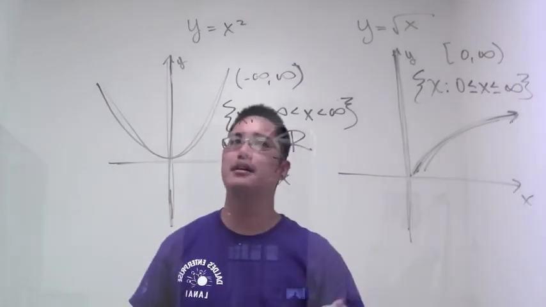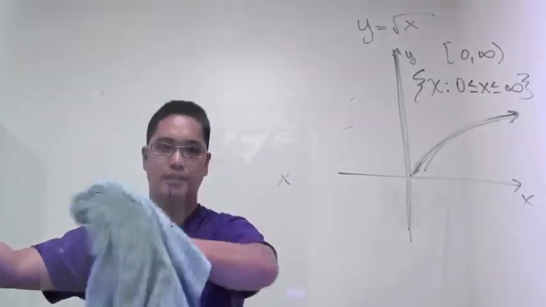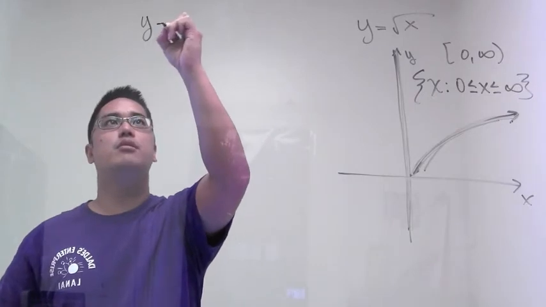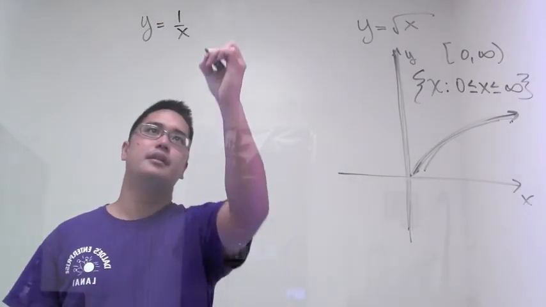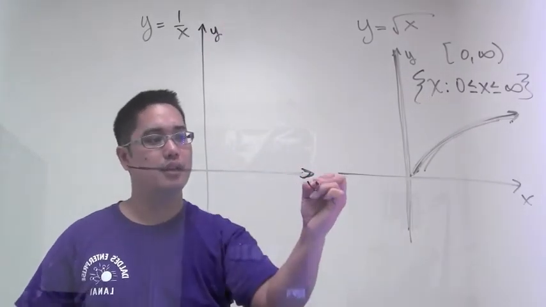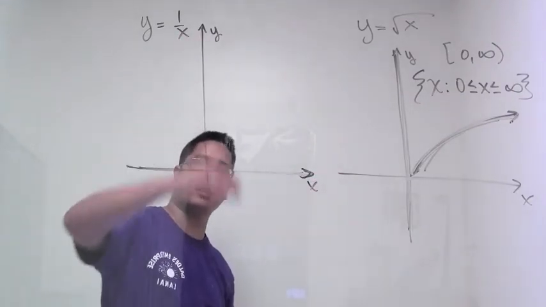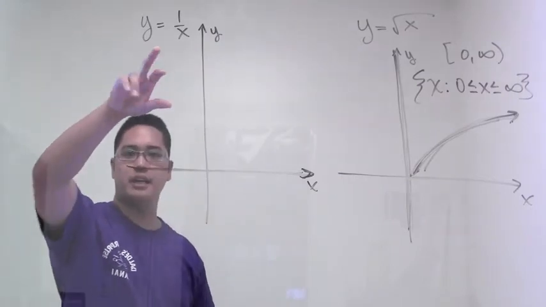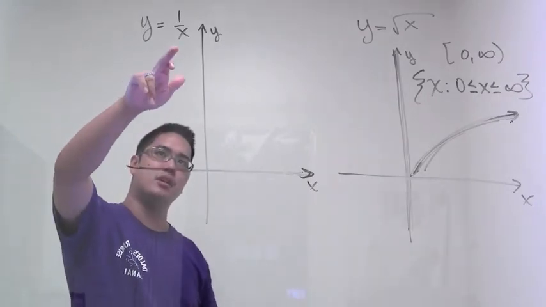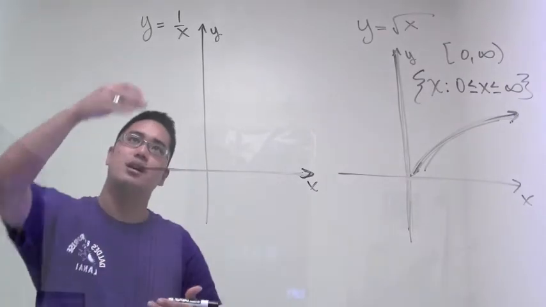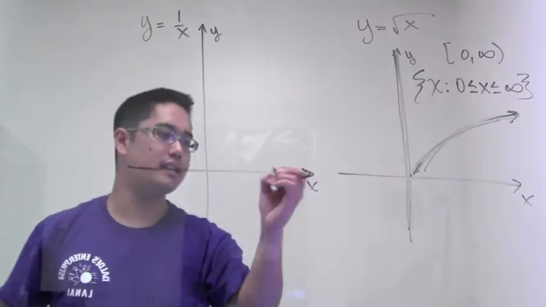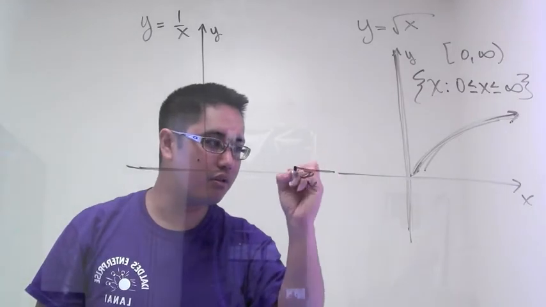All right, the last equation I want to show you is this one. Try this one out for size. Y equal to 1 over x. As the numbers x get really, really big, what happens to the value of y? Well, if I take a number 1 and I divide it by a really, really big number, I'll get y equal to a very, very small number, because 1 over 100 is small. 1 over 1,000 is even smaller. 1 over 1,000,000 is even smaller. So as I get further and further out that way, I'll get smaller and smaller.